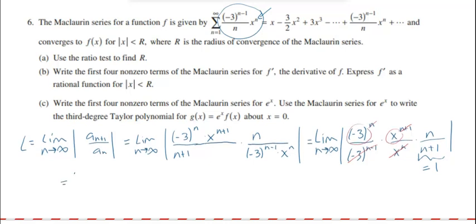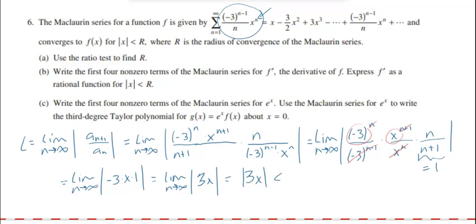So our next line is going to be limit as n goes to infinity of, I'm going to have a negative 3 times x times 1. And then this is a trick that came up in the previous one, where I'm going to write this as the limit as n goes to infinity, absolute value. I'm going to drop the negative because I forgot the absolute value there. So 3x. Now, no n's. So what's the limit? It's just the absolute value of 3x. And what I want is for it to be less than 1.